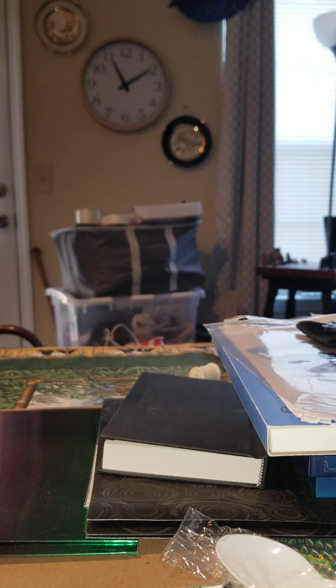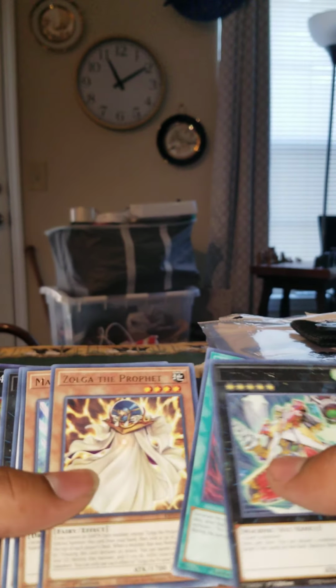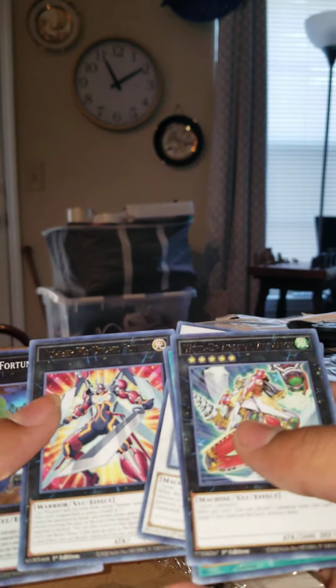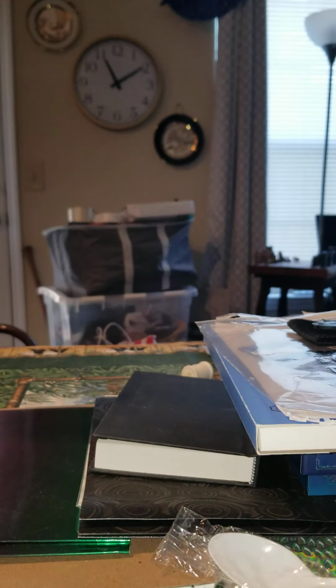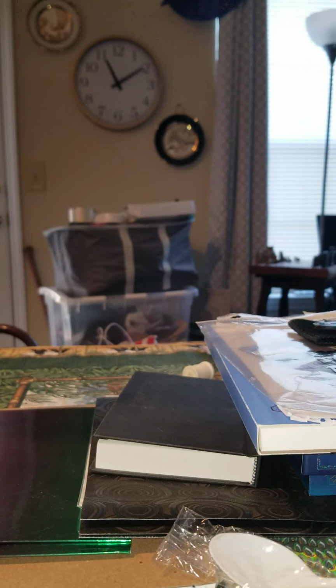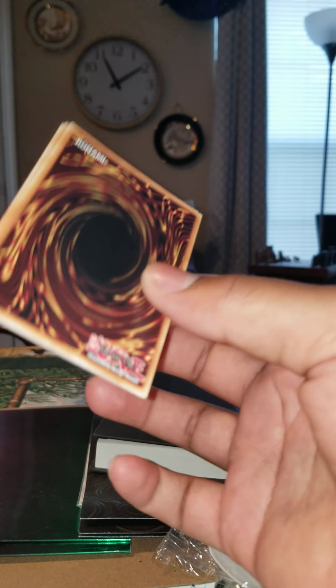Yeah. All right, on to the next pick. Oh my god. Another Zenmao, Duality, Zolga, Majestic, Cloud Castle, and another 49 Fortune Tomb. The only thing is, it's kind of hard to find solid boxes like that. Alright, we're doing Arcana now. I'm saving all of these, by the way.